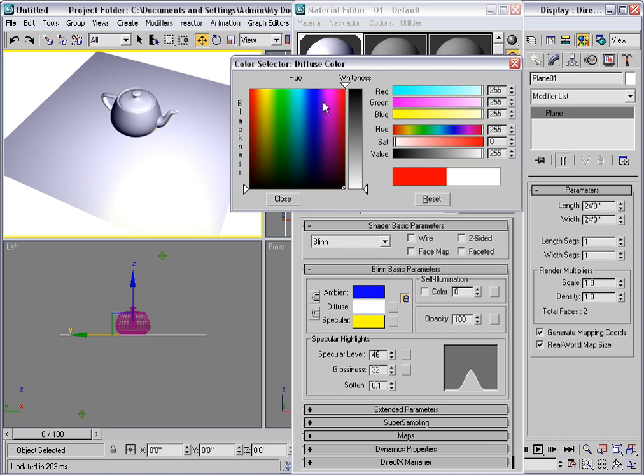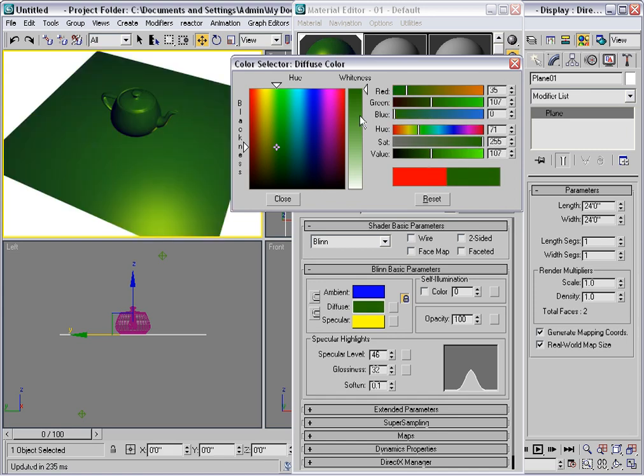This color field allows you to target any combination of hue and blackness. You also can use the whiteness slider to increase the saturation while also altering the value. It has a complex relationship, as you can see. As you drag these sliders, all of the other things are changing.